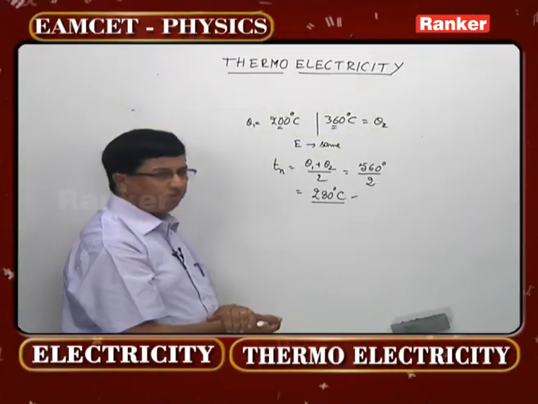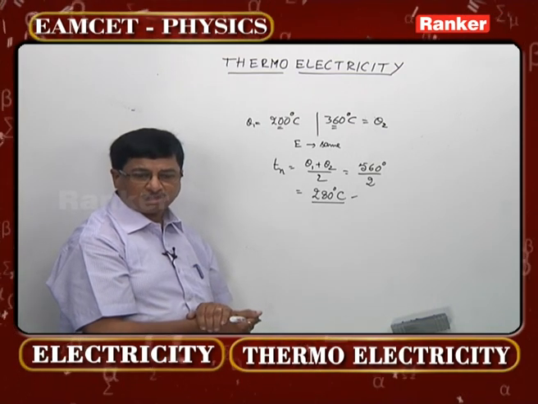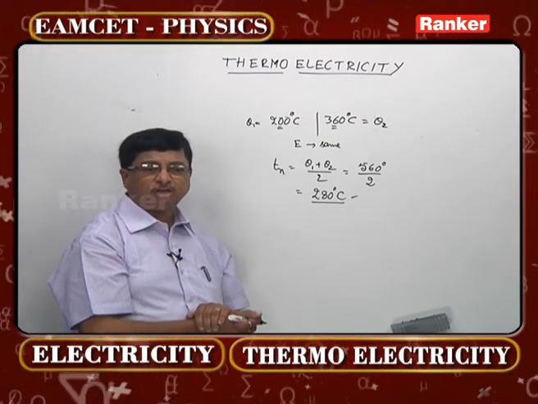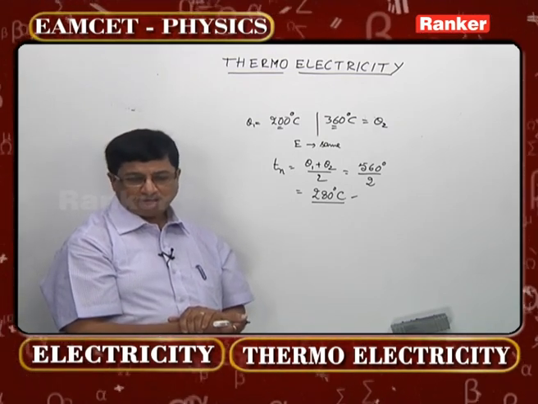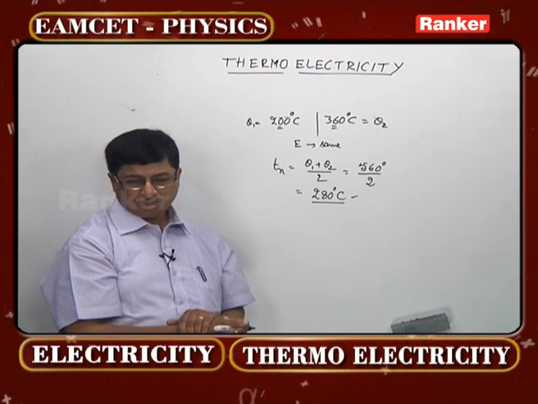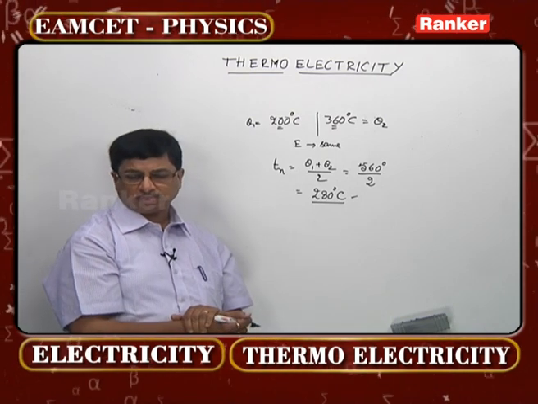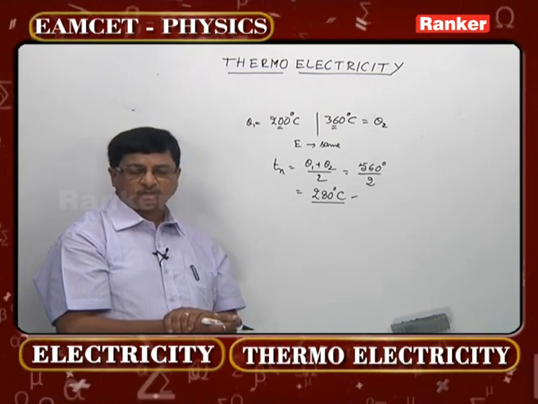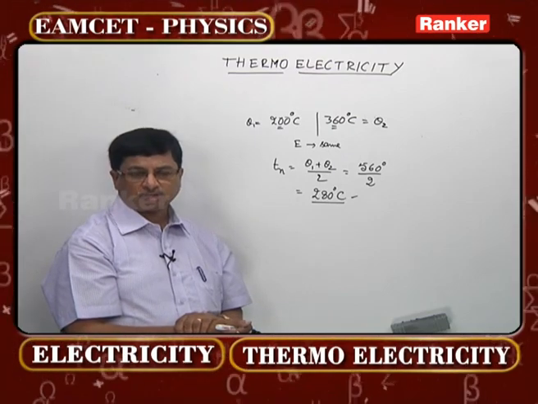So these are the different models we have as far as thermoelectricity is concerned. But truly speaking, among all the chapters of electricity, this is the easiest and smallest chapter, and easy for everybody to score 1 mark in the final EAMCET examination. So concentrate carefully on all the formulae, all the models we have discussed, and a bit of the theoretical concepts as well. Certainly you can score that 1 mark based on this thermoelectricity part.